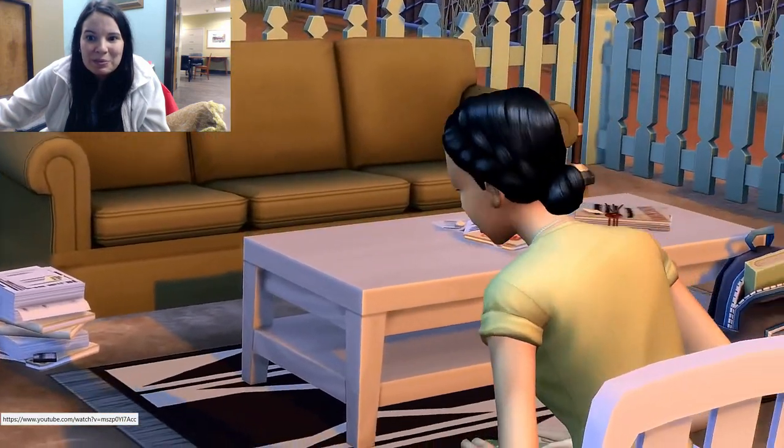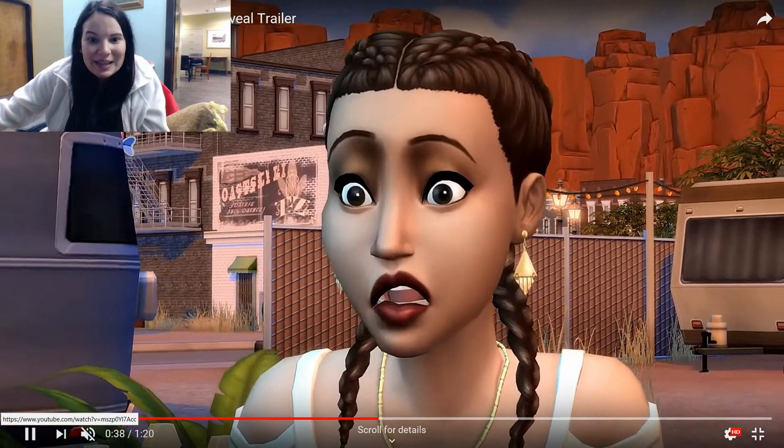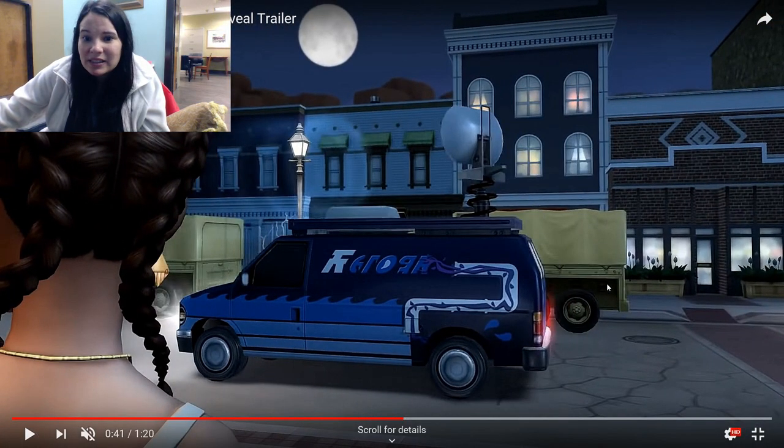I don't know. There must be something going on. And she's freaking creepy looking. So she's probably like, girl, what is wrong with you? What kind of drugs did you take? I'm just kidding. But this little car right here, what is this?